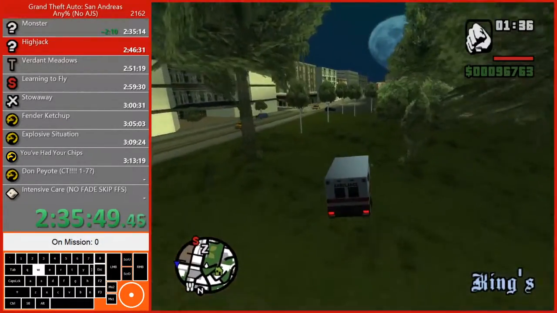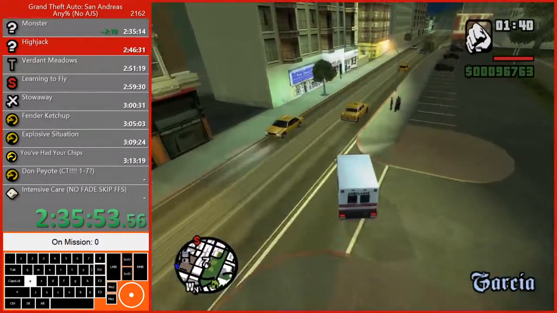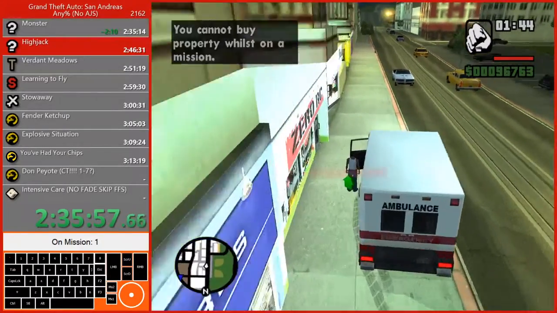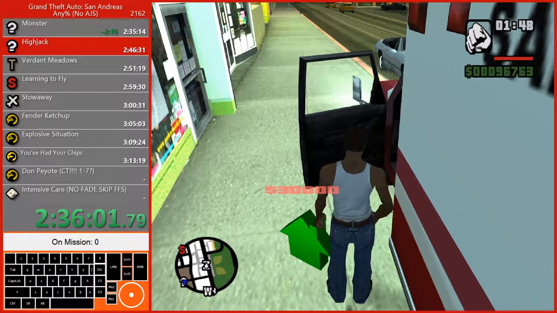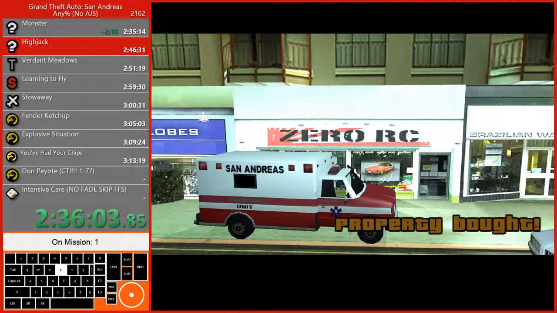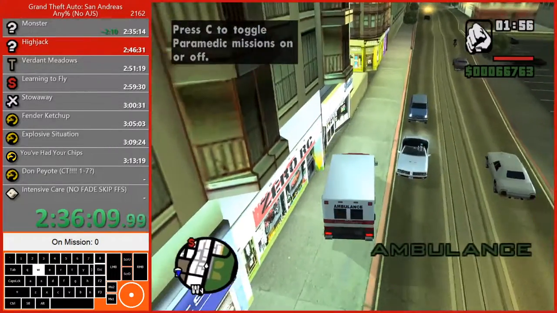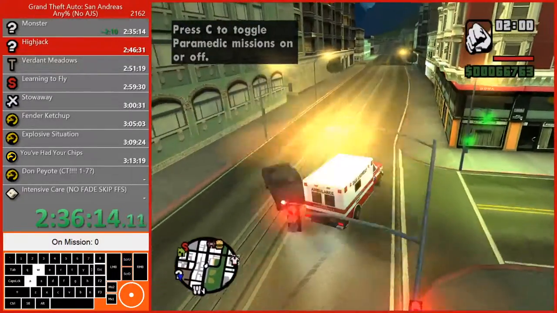So here we're just driving over to Zero. We take the phone call, and we take the ambulance here. If you have a taxi or something, that's good too, but we want something that'll set our on-mission value timer. So we take the phone call. Now, if you purchase the property and press your get-in vehicle button, pretty much one after another, you can actually get into the ambulance after buying the property during the cutscene.